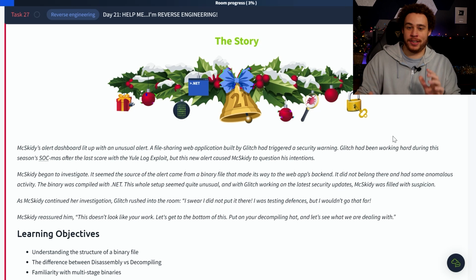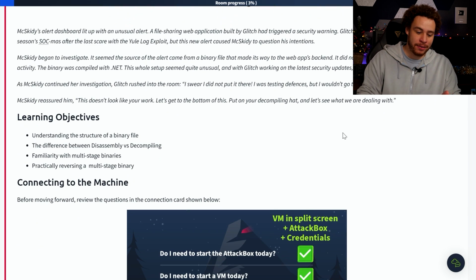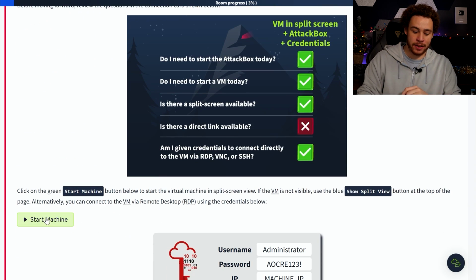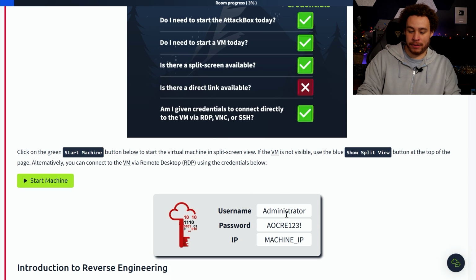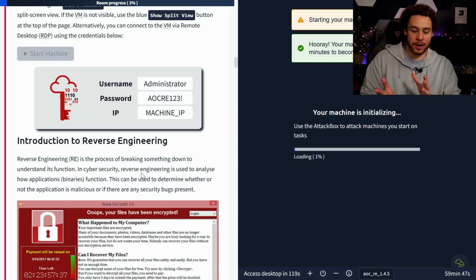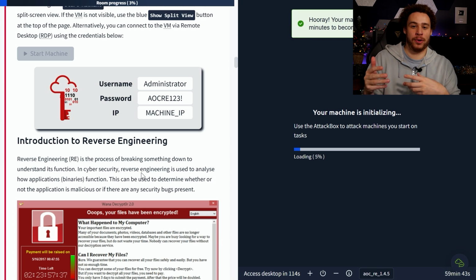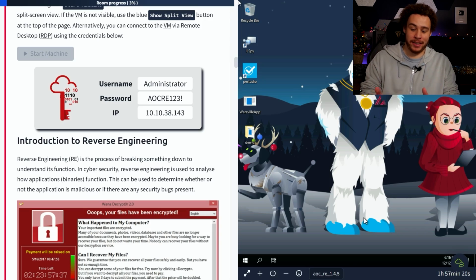Now, next up, we need to actually start the virtual machine. So if we scroll down from the challenge, we should actually see a start machine button. And then we'll also have the remote desktop credentials, which is going to show us the machine IP once we've actually started the machine. So if we hit start machine, it's going to take a little while, and it is by default going to open it in split screen mode. So I'm actually going to show you what the browser-based version looks like as well, but we're actually going to use the remote desktop mode, so we'll be closing this as soon as it's done loading. Okay, so now as you can see, the virtual machine is started in this split screen mode.